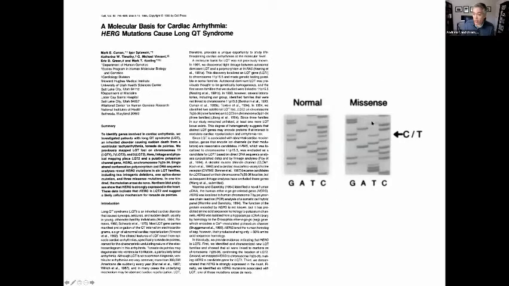As you can see here, all the way to the right, this is how they used to do sequencing back in the day. Huge 3-foot, 4-foot, 5-foot gels that they would run. And somebody would literally look at all these different bands and say, what is different between wild type, normal, and this patient with long QT? And if you look very, very closely, you can see that one of these bands is different under this thing that says missense. That was the single misspelling in the entire genome they were able to track down. And for 1995, this was absolutely groundbreaking. This was the cause of long QT syndrome type 2.